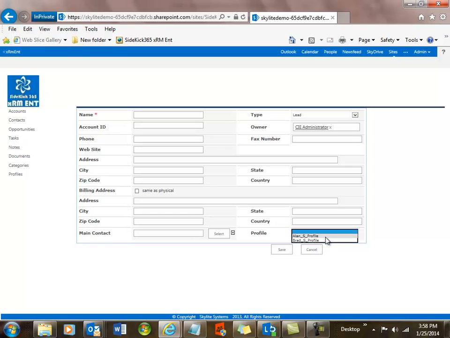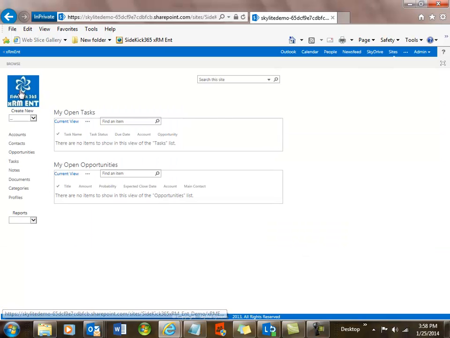Okay, so I hope that gave you a good understanding of permissions and how they work in SideKick365 xRM Enterprise. A lot of our customers were asking for this, and it gives you a lot of flexibility and capabilities on how you can set the system up when you have, let's say, more complex sales teams, and you have different regions and divisions, and you have teams of people working together. You can set up so teams of people can see each other's activities, see each other's accounts, contacts, etc., and then also limit who can see those.